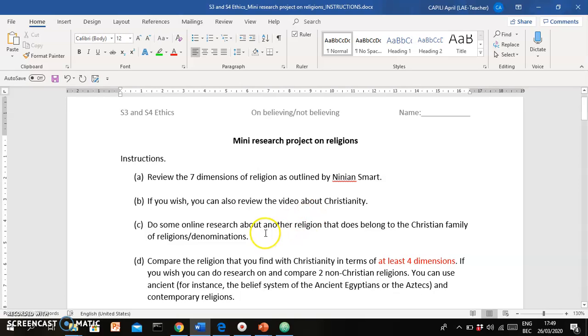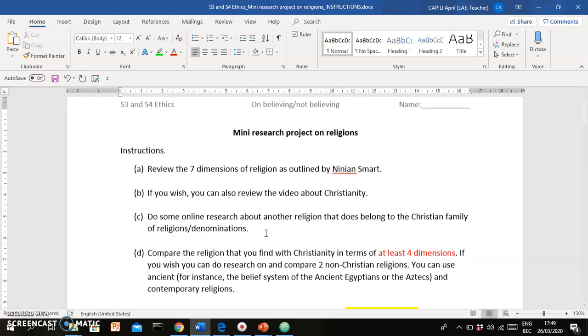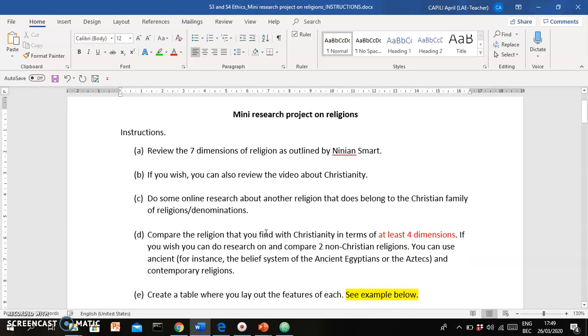Okay. Now, what I would like you to do is some online research about another religion that doesn't belong to the Christian family of religions, that's not a Christian denomination. So you compare one religion to Christianity. One religion of your choice can be anything.